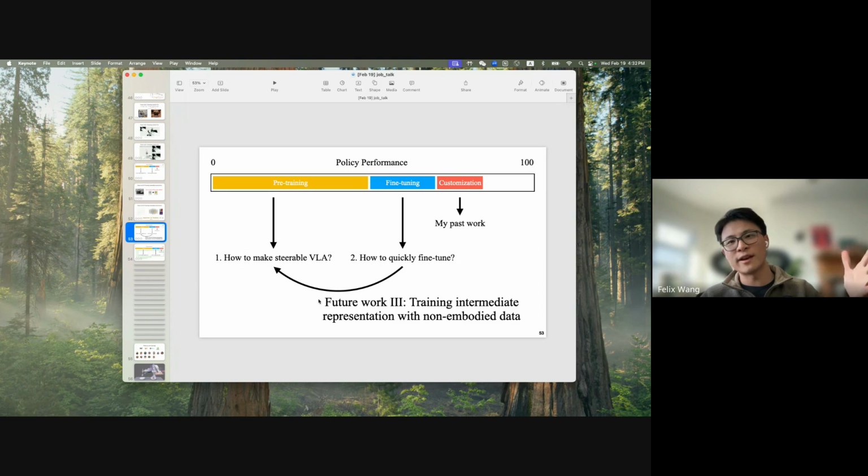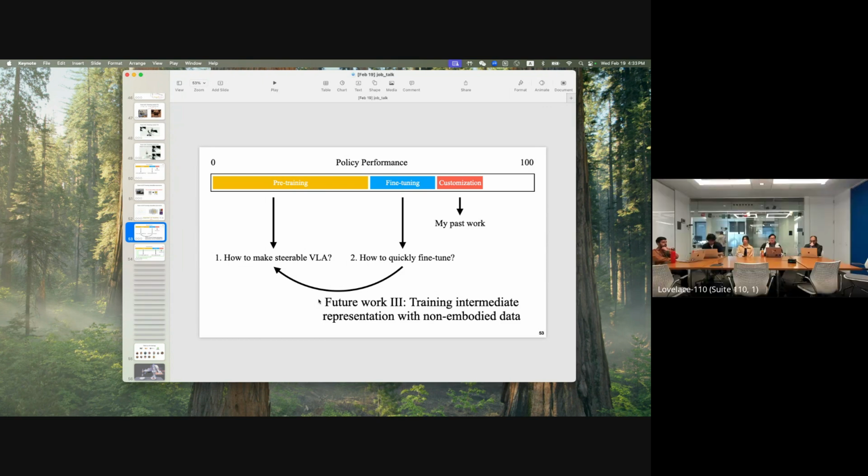When we're deploying the VLAs, when the user is never part of the loop, yes, those policies likely will be in distribution. The moment we start to have humans interacting with those policies, chances are the robot will land in those out of distribution states that it has never seen during training. And then how do you generalize from those states in a safe fashion requires this explicit reasoning of the constraints, which is not currently part of the pre-training of the VLAs. I hope that kind of answered your question. Yeah, thanks.